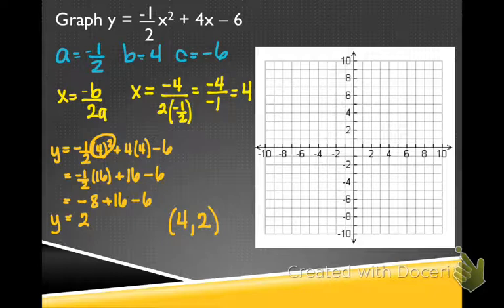So we graph it. 4, 2 is our vertex, which is right here. Now, where's the y-intercept on this one? It is negative 6. And then go back to your vertex and plot your axis of symmetry. On these, it's really important that you do that because you need to remember that it's upside down. So we are 4 away from it on the left, so I'm going to plot a point that's 4 away from it on the right. And I would connect it with a smooth curve that's a little bit wider, like this.